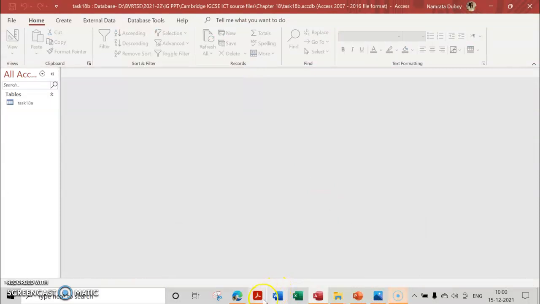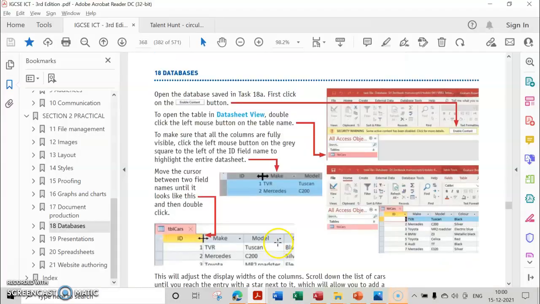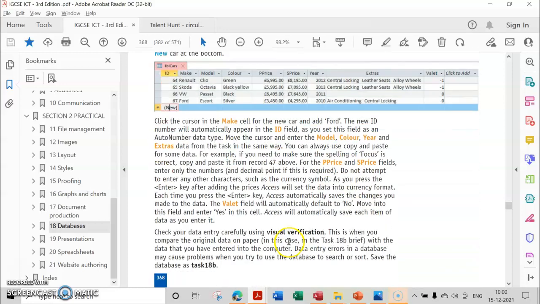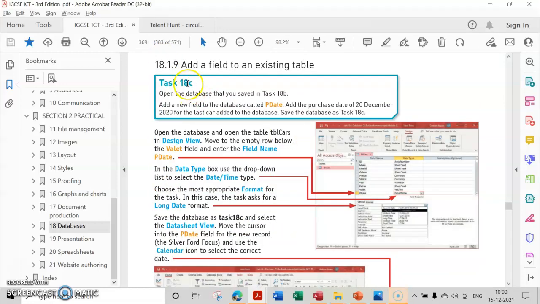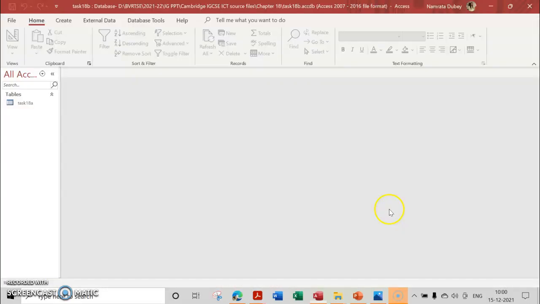Moving back again to the question. Now I'm moving on to the next question, which is asked for you here. In task number 18C, you need to open this task and add a field in the database called pdate. I repeat, you need to add a field in the database. Coming back here, I'm opening the different view of it.